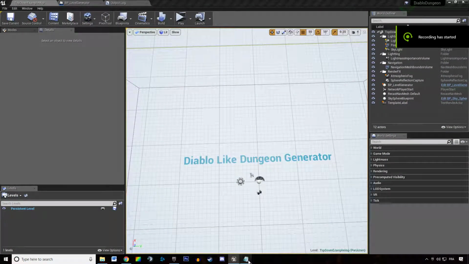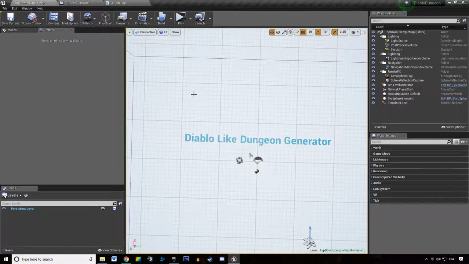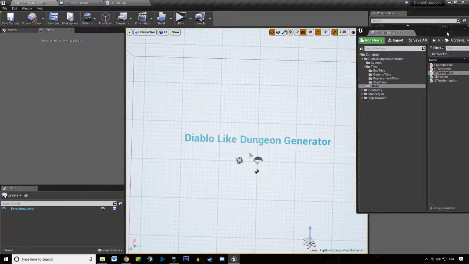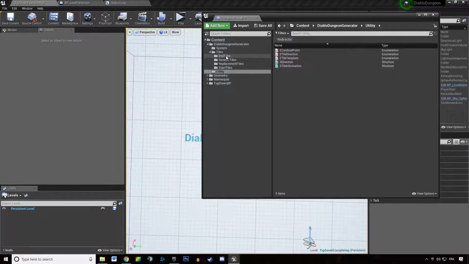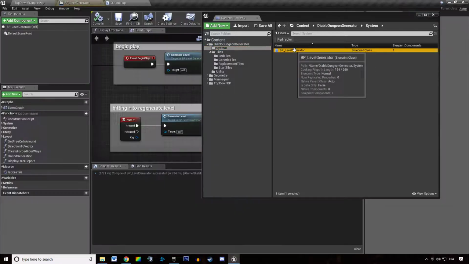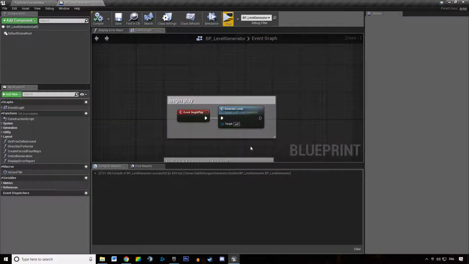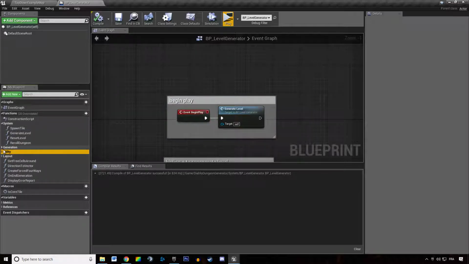Hey, welcome everyone to this new video tutorial about the Diablo-like dungeon generator. In this video we're going to build the logic that consumes the generic tiles when spawning forced tiles like 3 and 4 ways, which need to generate extra generic tiles around them. Currently the level generator is not taking these extra generated tiles into account, and we want to take that into account, as explained in the previous video.